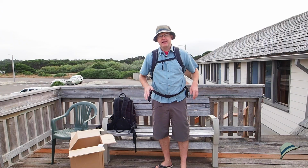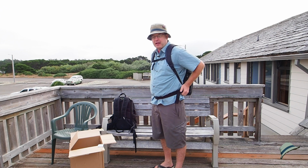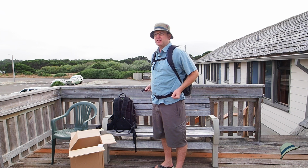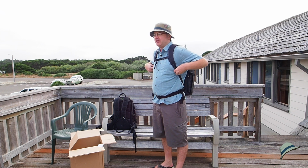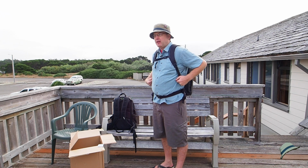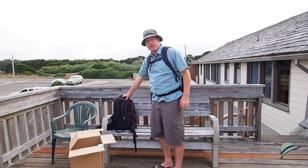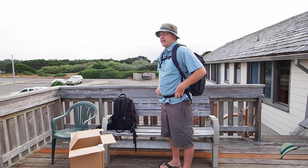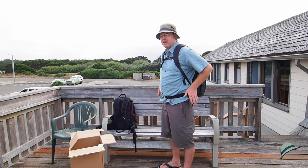All right, so now let's try putting the bag on and see how it fits. Certainly in a bag like this, without a super beefy hip belt, we're going to be carrying a little more weight on the shoulders. If I tighten this just a little bit and maybe loosen this just a little bit, I might be able to transfer a bit more weight to the hip. But that is where we have an advantage with the other bag here, the Backlight 26. It does carry significantly more weight on the hips.